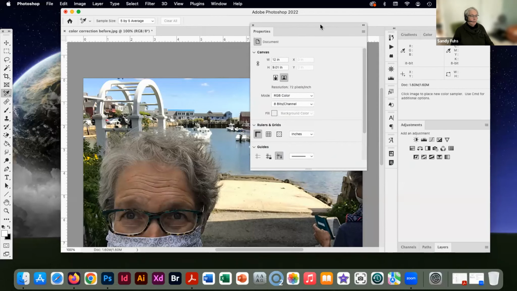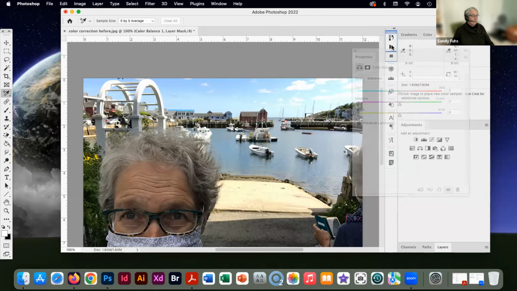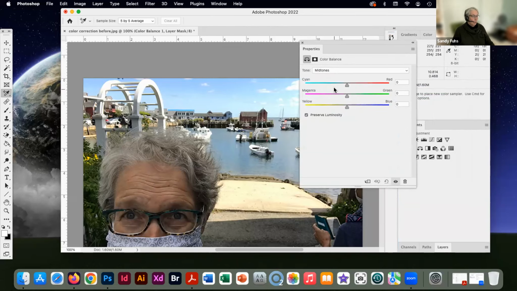Back in our list of things that we can do, we also have, let me see, a color balance. And color balance is talking about mid-tone, or excuse me, trying to get the grays to look good. And so if we make something more cyan, it's going to make it less red.